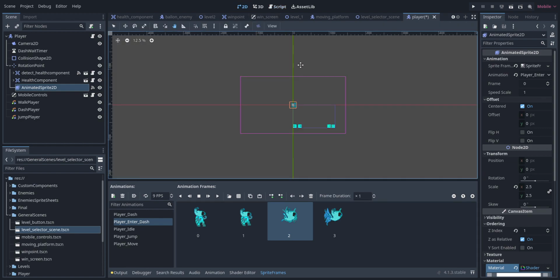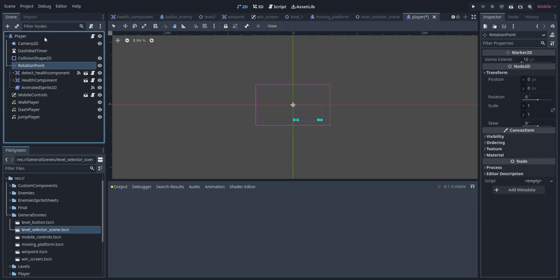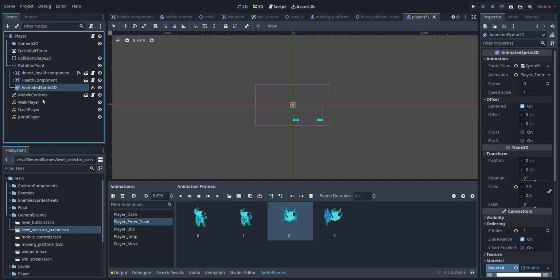And another thing I really suffered with is rotation. So basically what I do is rotate the entire root node in its entirety. For some things I have this setup as well, where I have a rotation point and the things which I want to rotate, and I rotate them, while other things aren't like that.